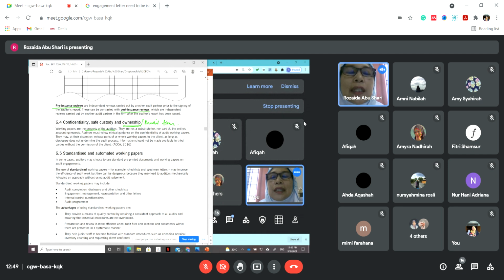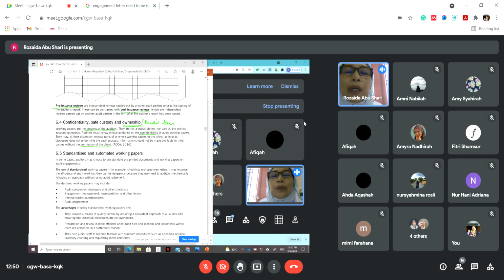So that is the procedure for change in professional appointment. Even though you own the audit working paper, you cannot disclose the information to a third party. So you still have to bear the confidentiality, and you must have permission from the client.